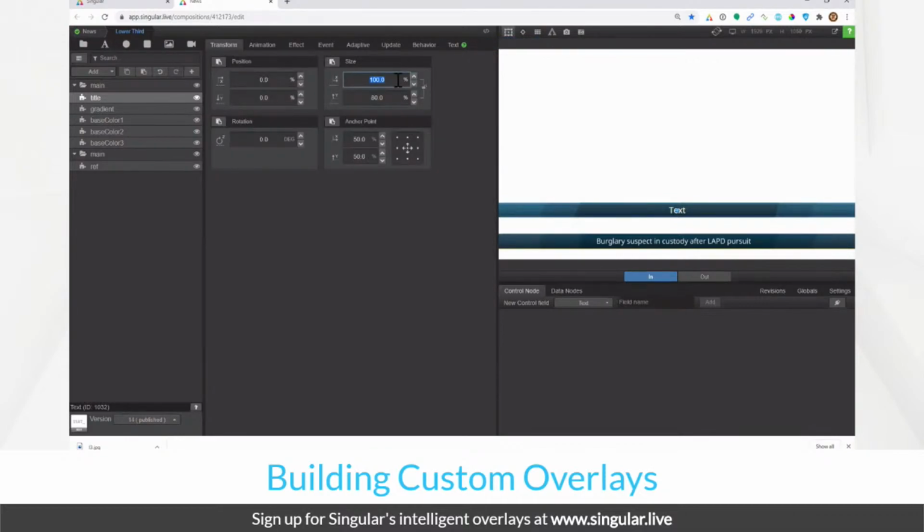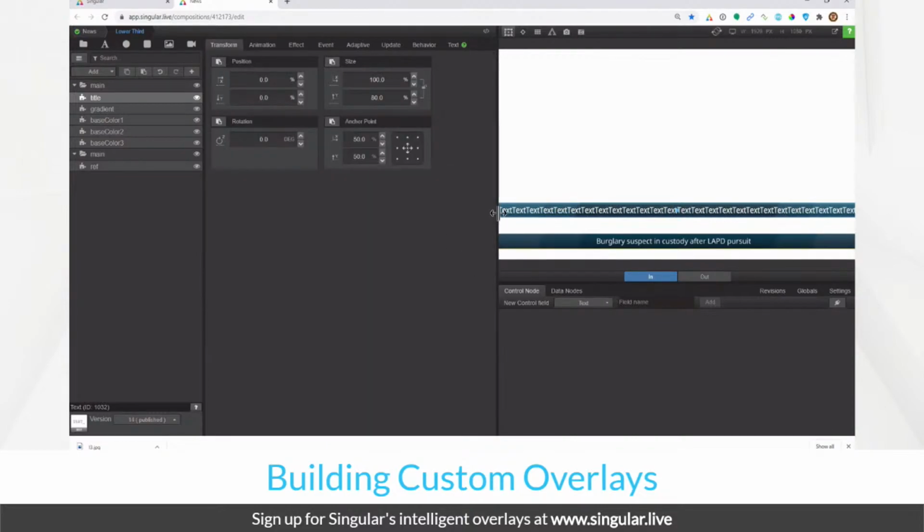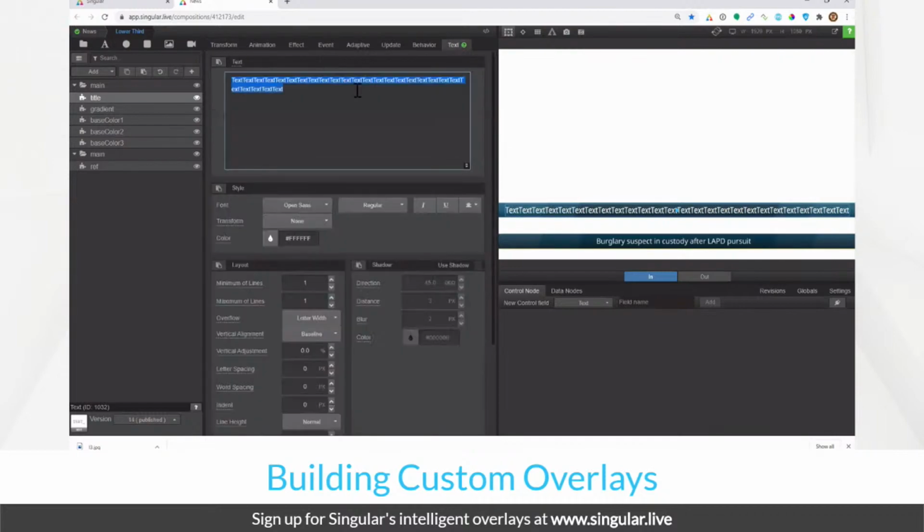So what Suzanne's talking about, with the bounding box on, you can see if I start typing into this text field, I'm just going to paste the word text a bunch of times across. It's going to go all the way to here, and we don't want that because it's too close to the edge. So all we have to do is go over here, select title, the size, and bring this down to say 96. That gives it a little breathing room on the edge of the frame. That's a good point. So I will go back here and just put the word text.